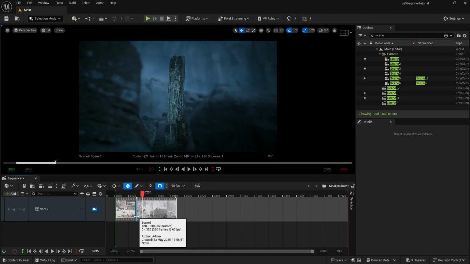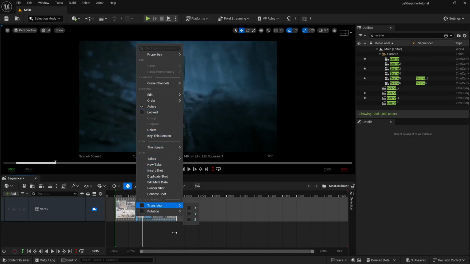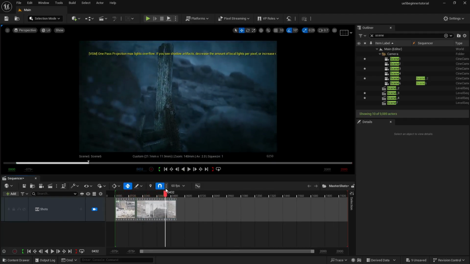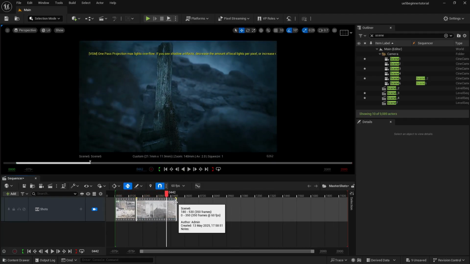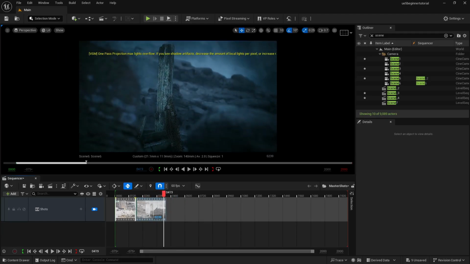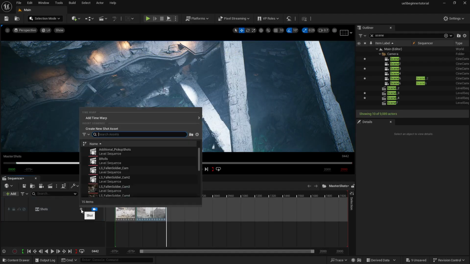You can add dip to black and all that stuff. There are lots of things that you can do here, but I'm going to do this. So this is my shot one, then this is my shot two. Maybe I will take till here. Now you can just crop it here, and you can see this ends here. Let's move to the next shot. Let's end it here, and let's do a scene.